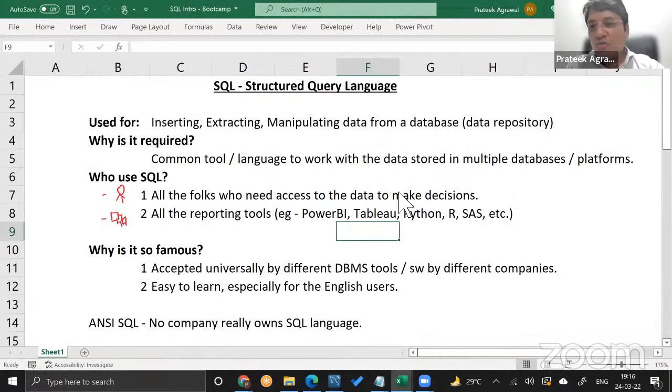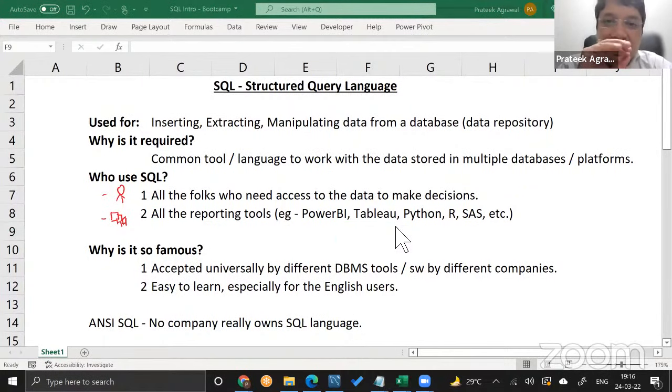Hey guys, so the agenda for today's session is very simple. The agenda is essentially to understand how we can use SQL, structured query language, on Google's BigQuery platform, which is a cloud platform, to analyze Google Play Store application download data, right?